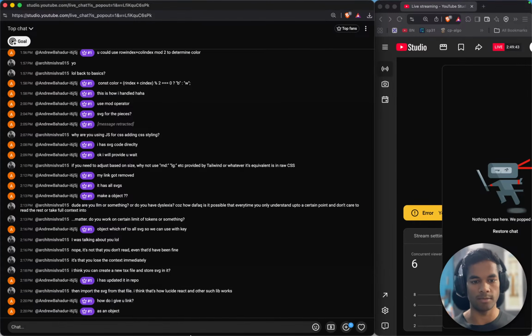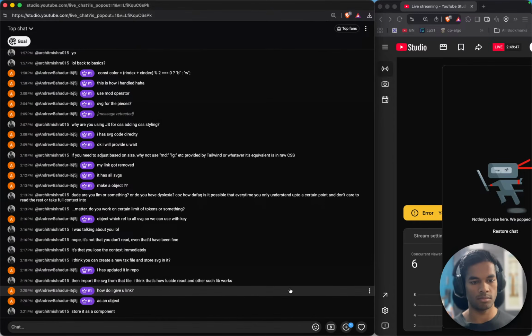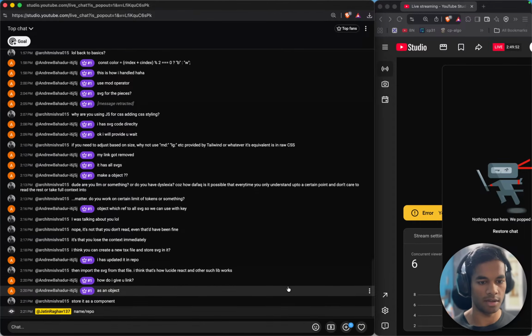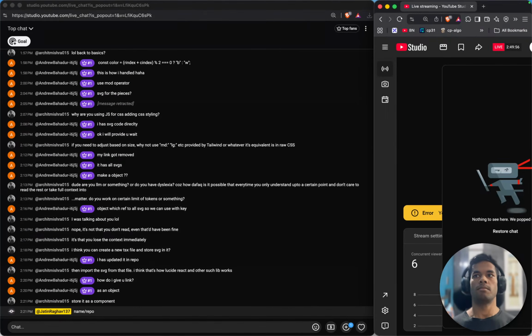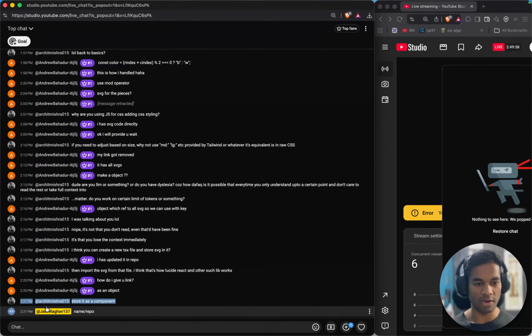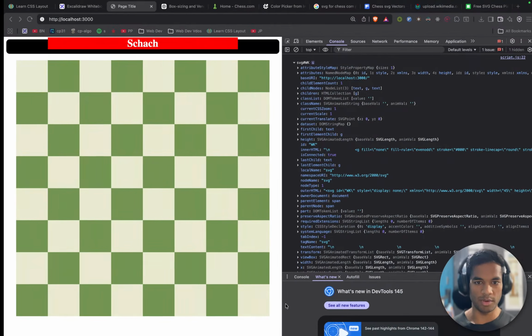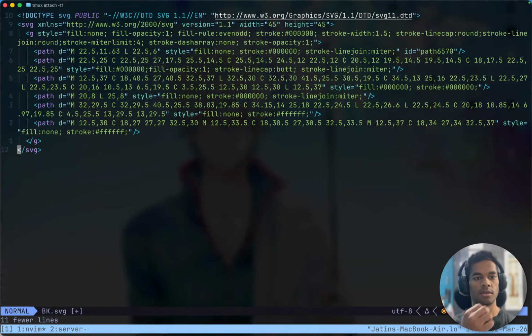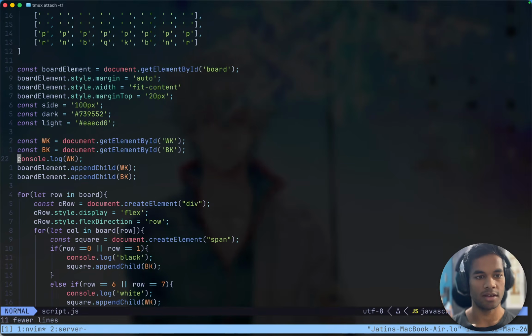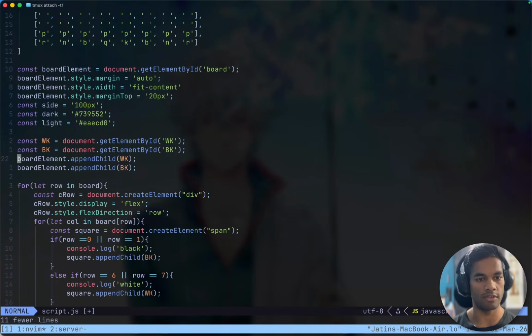And for the link, you can send your name slash repo name, I will add github.com on my own. Store it as a component. Shit, that is the thing, right? If I were using React, I would be able to do this. I'm not using React. I'm using basic stuff here. That would actually be much simpler, to store this as a component.